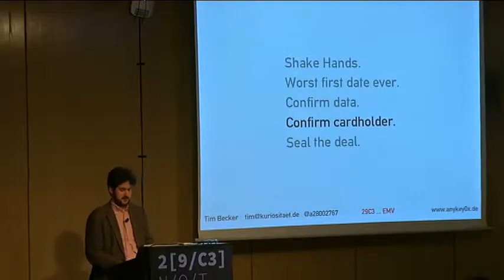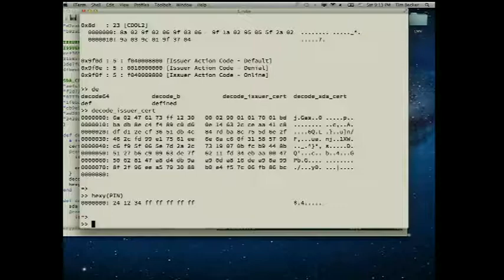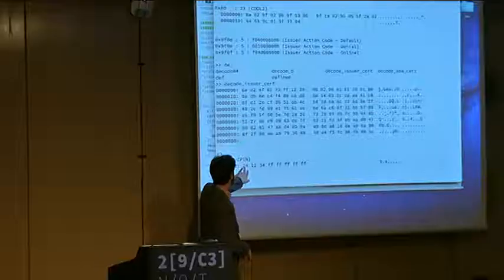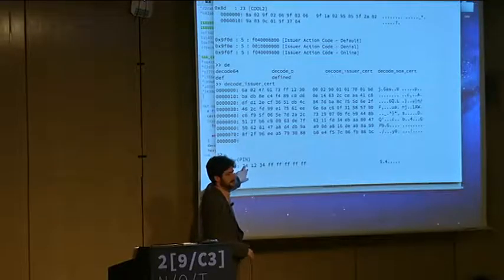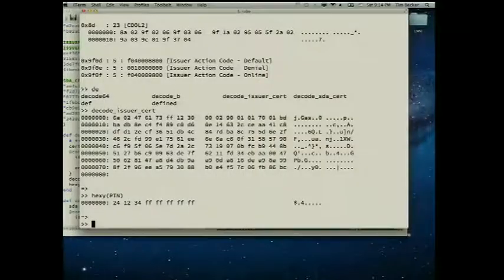So finally, we confirmed the cardholder. We saw this card does offline unencrypted PIN. The PIN is formatted in this very special way. 2 is an indicator that this is done in a very special way. 4 is the length of the PIN. And then the PIN is BCD coded. So you could have up to, I think, a 12-digit PIN if you wanted to on the card.